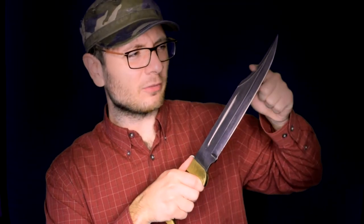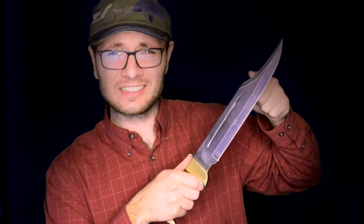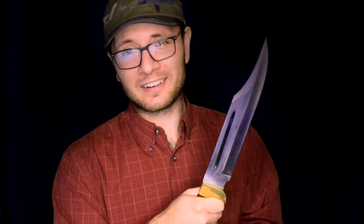Jim Bowie's knife was like 9 inches, 9.5 inches, and again it had that disc guard. For survival and camping, anything with a blade can do survival tasks. You see people who carve a boat with a log and a rock. Anything with a knife can get the job done.